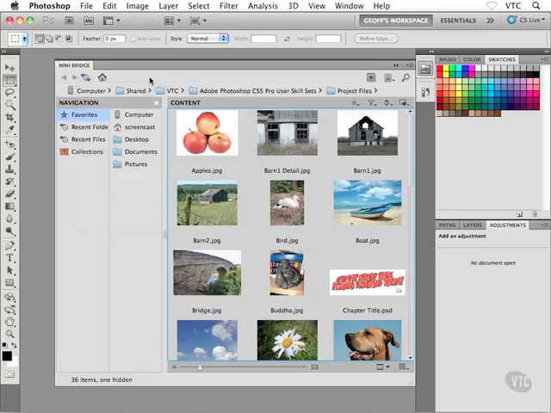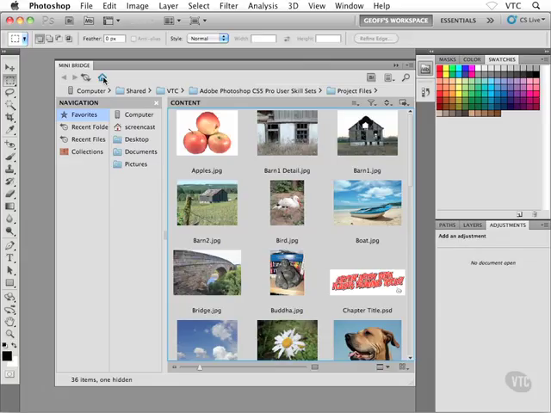Now, the last icon here in the top left is our homepage button. You've already seen that in action. As I'm moving around inside Mini Bridge, I can always go back to the Mini Bridge homepage. Go ahead and give it a click if you want, and you'll see what I mean. Okay, so hopefully that's all straightforward.